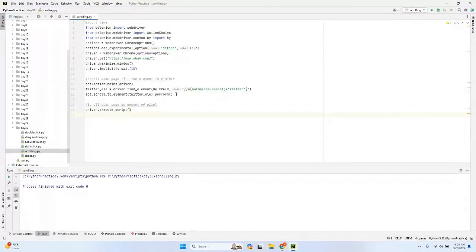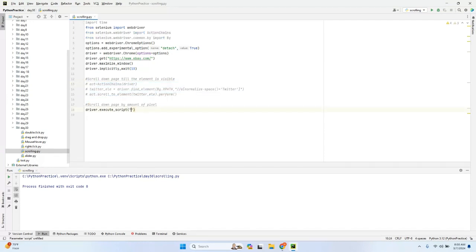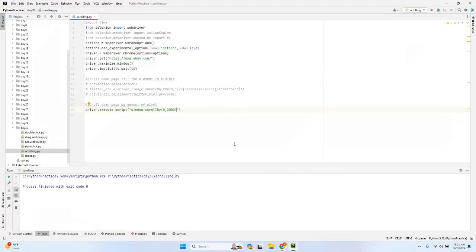If you can see here, let me comment this, and I can issue a JavaScript statement here: window.scrollBy, and you need to specify x offset and y offset. We'll only move in the vertical direction, not in the horizontal direction. That is the reason why I have specified 0 here.